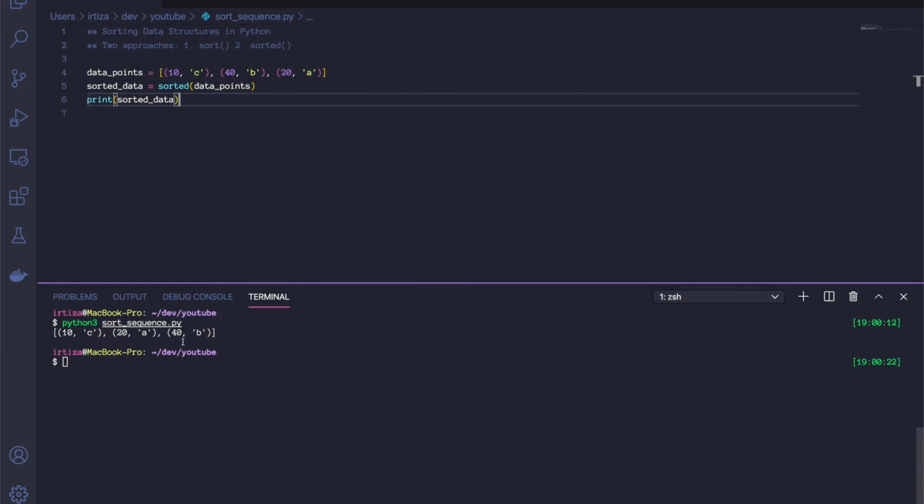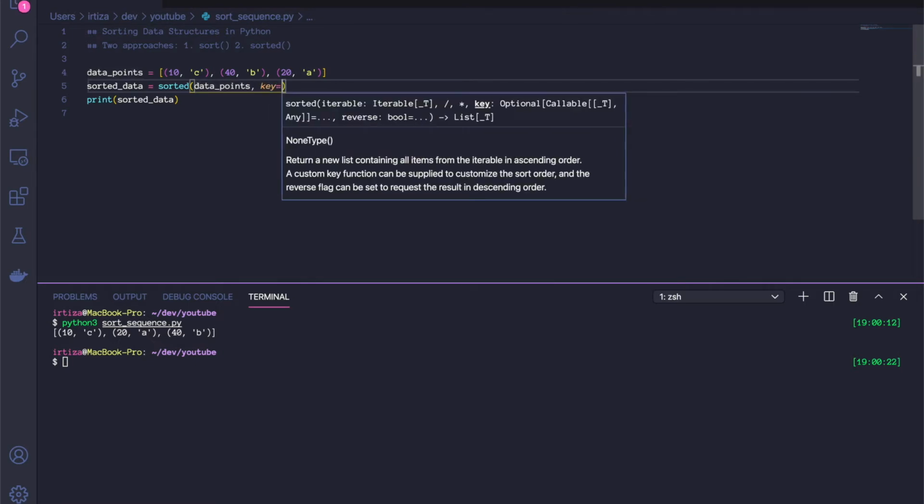What do you do? In that case, you can use the key argument, which takes in an anonymous function or lambda. So let's take a look at that. Just like we passed the reverse argument, we want to pass a key argument. And then we want to pass this an anonymous function, or in Python, we call it lambda.